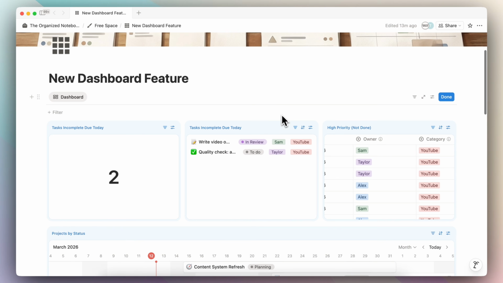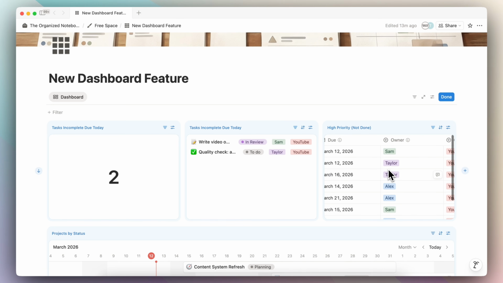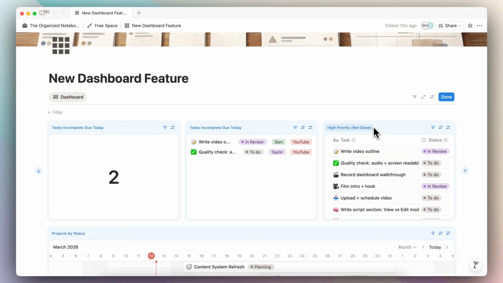The other limitation is, of course, that this is available only for business and enterprise users, which I've mentioned in the beginning. And in terms of tips, this can slow your page down quite a bit if you don't apply the correct filters. And if you have multiple dashboards in one page, it could be slow. So I highly recommend you to utilize the filters and really show the information that's relevant. So try not to display your entire task database inside of a dashboard. Instead, have it be filtered by something specific like high priority and not done.